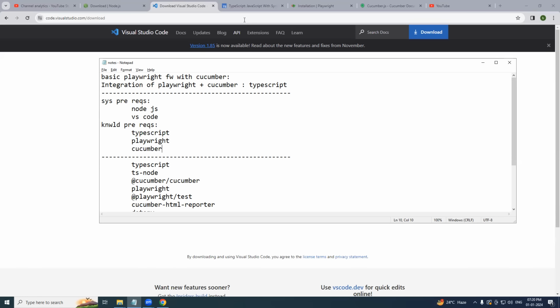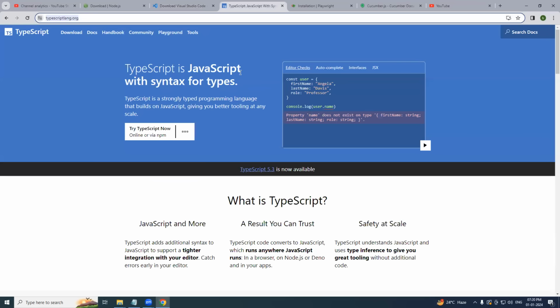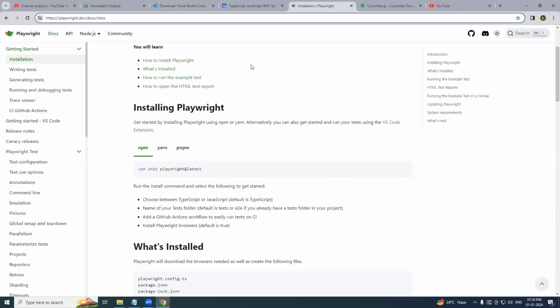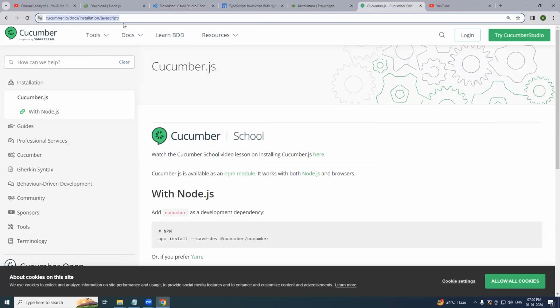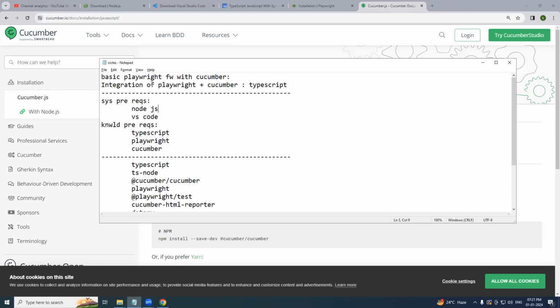I will also share the official documentation links in the description. Just go through them, so once you are familiar with all those things, you will be comfortable with this integration. Okay.